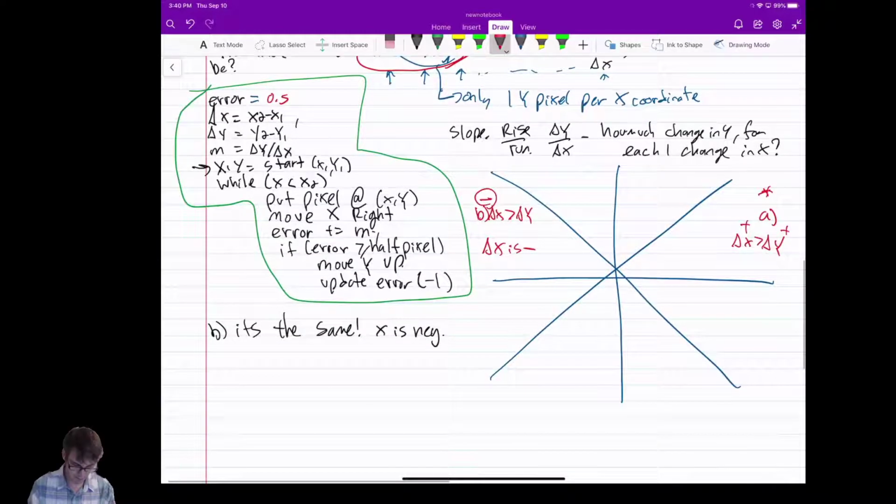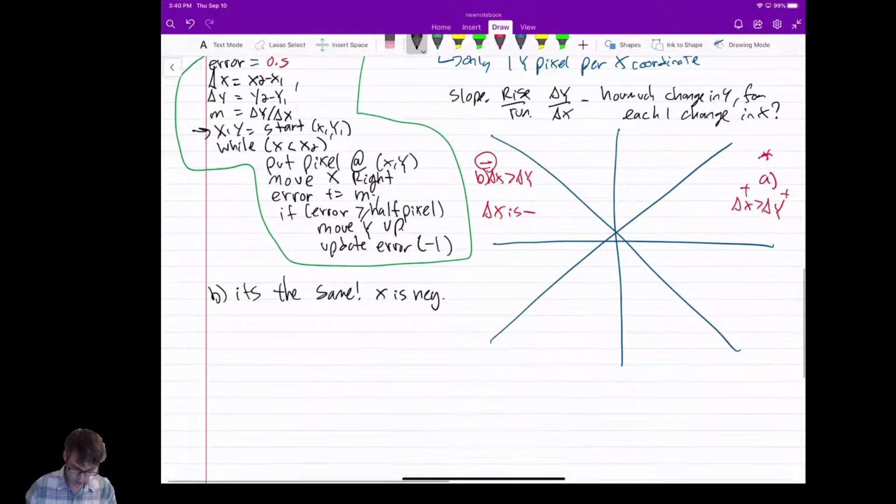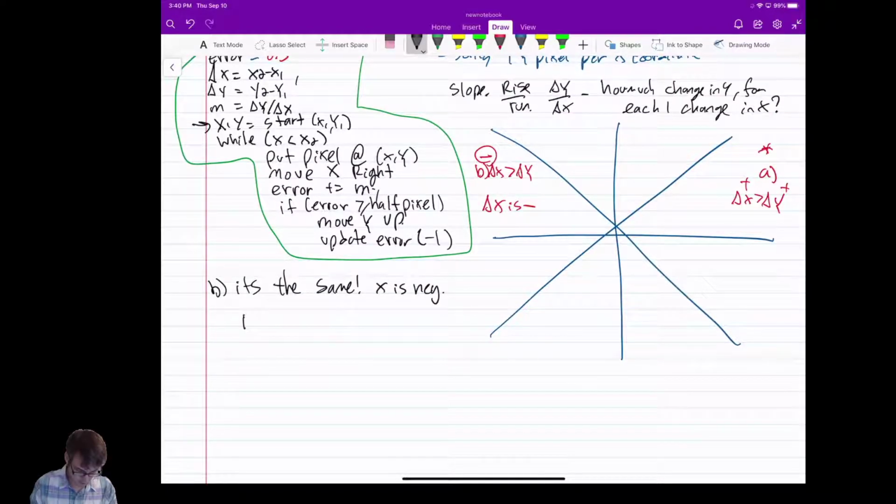So that's what's different. We could rewrite the whole code, but it turns out we just have to make some tweaks. To make this work with our existing algorithm, we invert our delta x, that's times a minus 1. So delta x equals minus delta x. We invert that just to keep the polarity of the slope.